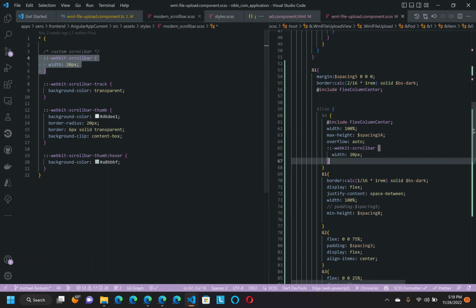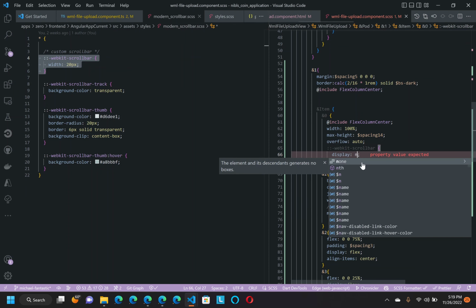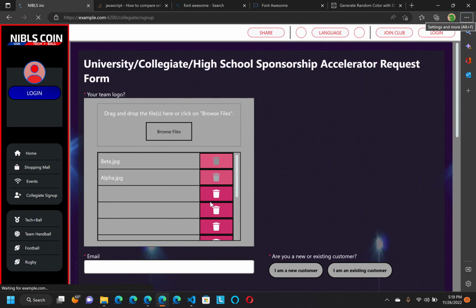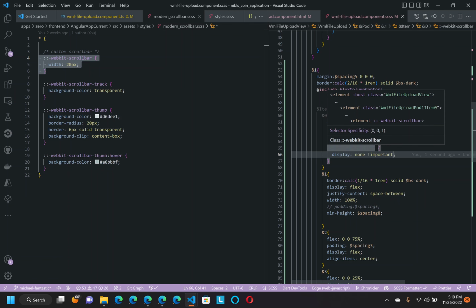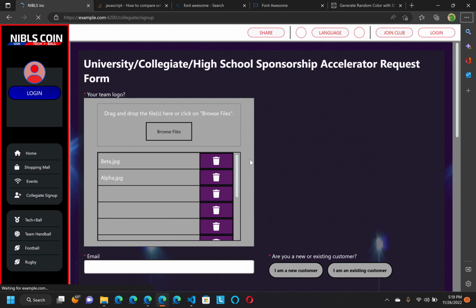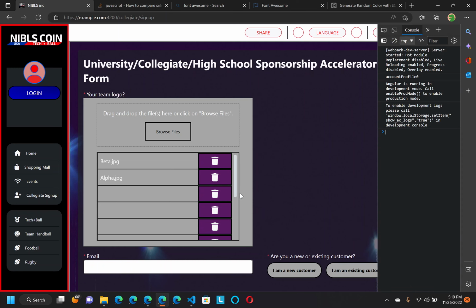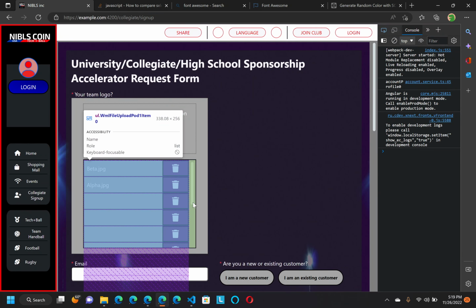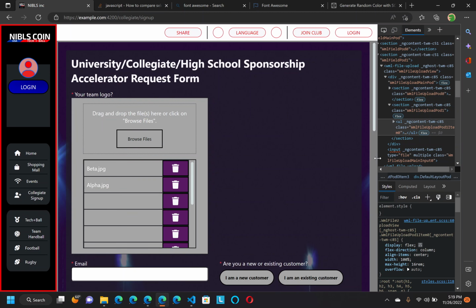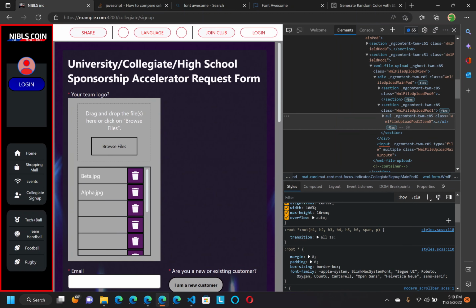So display is none. Let's see how that looks. Alright, so I want to say bang important. Pod's not listening, but this is important. I don't want to see it. I guess it's going to be harder. Let's try to see what's going on here in these values.